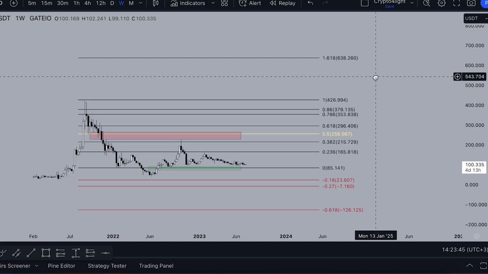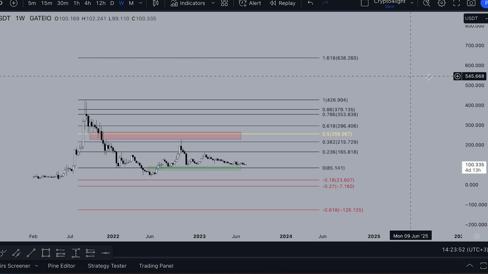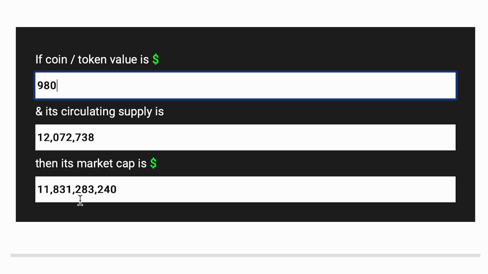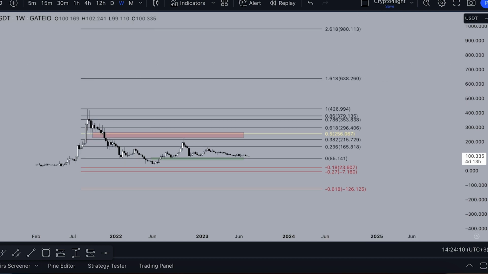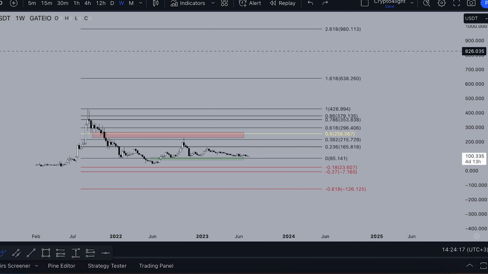So basically, yes, this level is more than real to see in the upcoming bull run. I don't think we'll reach, for example, 980. The Quant would have to reach 11 billions, almost 12 billions, almost 1,000. But the most conservative price target we can achieve is this target, 1.61 level FIB. So this FIB is relevant.